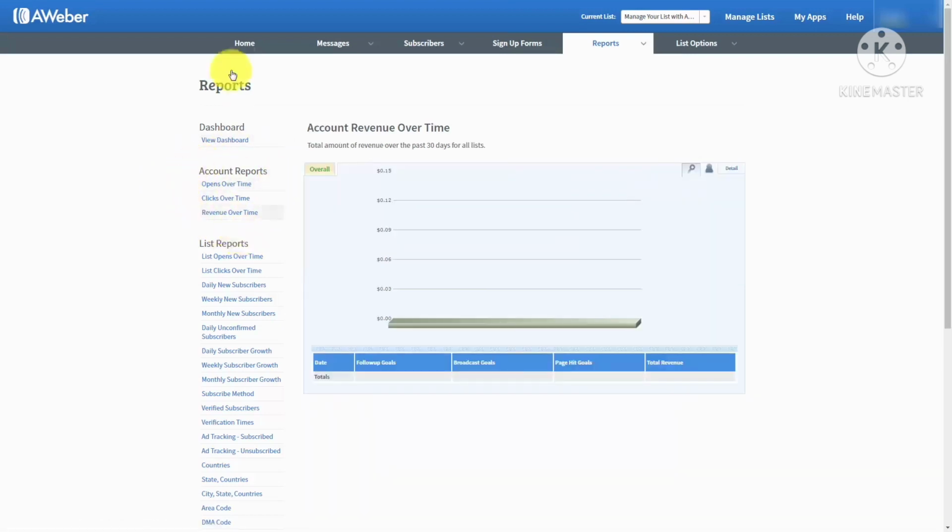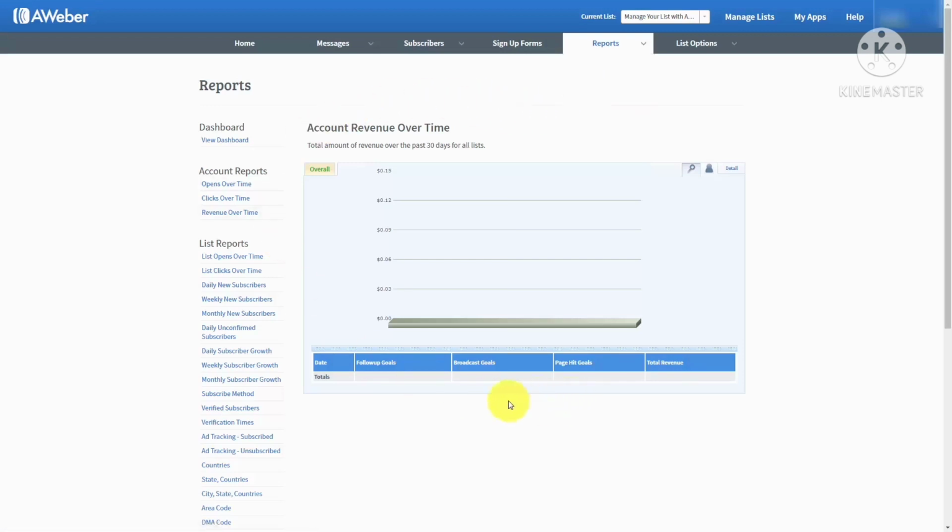Now, if you want to look at the account's revenue and what your email is giving you over time, you are going to need to track activity and set goals. So when we set the analytics or the settings area in the reports tab, you will need to make sure that you are tracking the activity based on revenue goals that you set in the reports settings area.